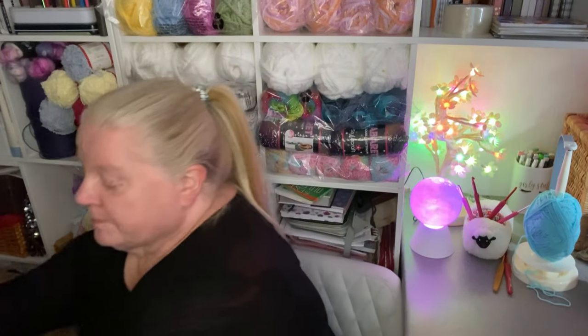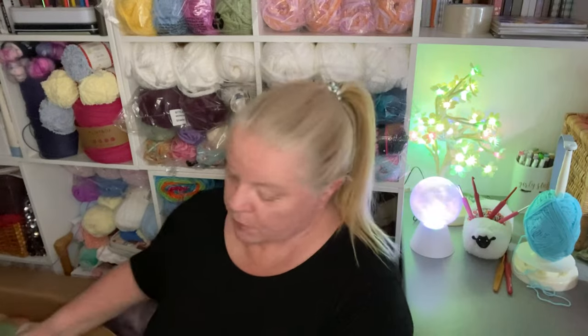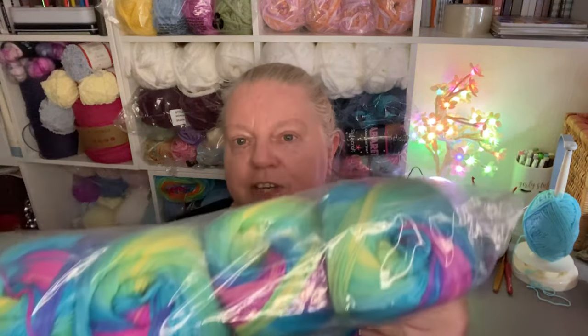Let's have a little look. Now some of this, one or two balls maybe, I've had before and some of it is absolutely brand new colours, and that is what I'm really excited about. First off, this is Robin Paintbox and it is absolutely beautiful. I had rainbow — a very pastel-y rainbow and a nice mid-rainbow colour. I had a blue and there was one other — mauve and blue. Those were the only four I had for a while, but now there are lots and lots of really lovely new colours.